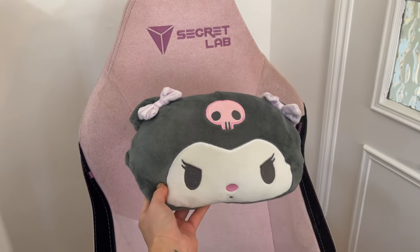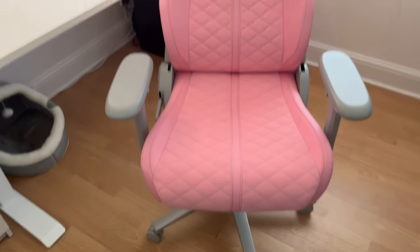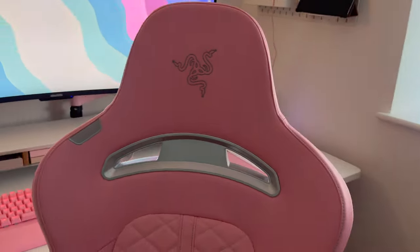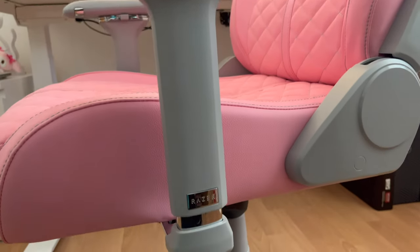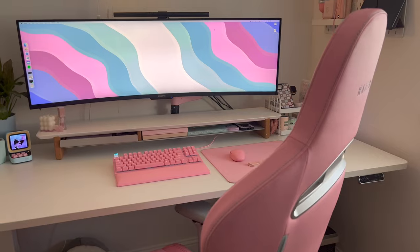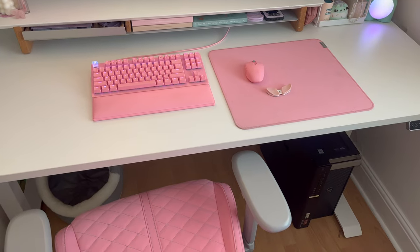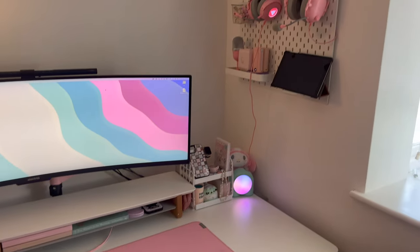but it's totally unfinished. I do still love my Secret Lab, so it may make a return to my setup, but for now I'm loving this one. The attention to detail on this chair is beautiful and I'm seriously warming to this pink and gray combo — not to mention the fact that it matches the rest of my setup beautifully, because most of my peripherals as you can see are from the Razer Quartz range.